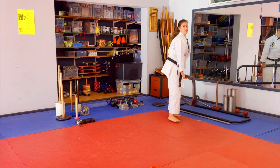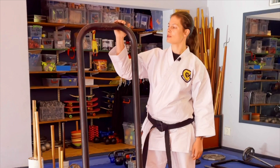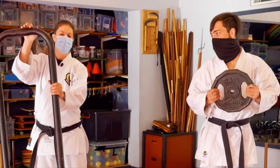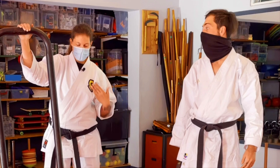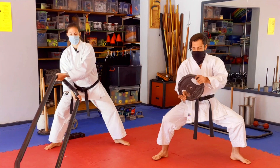Who has a Kongo Ken at home? Rich people. These are probably one of the rarer dojo Hojo Undo implements you will see. We're lucky enough to have more than one — two are on loan at another dojo. The benefits of the Kongo Ken can be replicated with a plate weight. We're wearing masks because South Africa is now on a third wave, and I like to set a good example. If you have a problem with our masks, feel free to write in the comments — it only helps engagement. The first exercise: I'll do the twist like this, and Brian is going to use his plate weight.